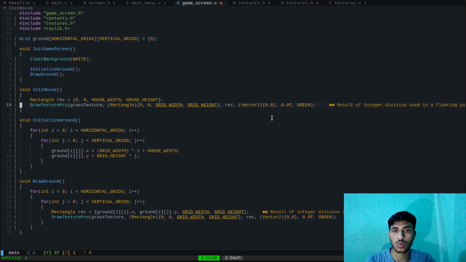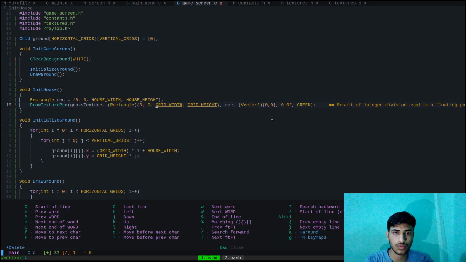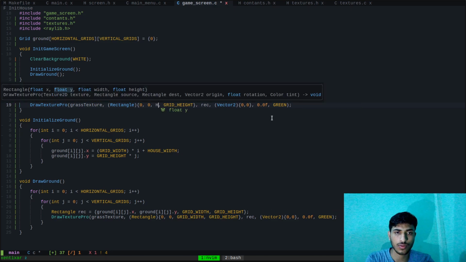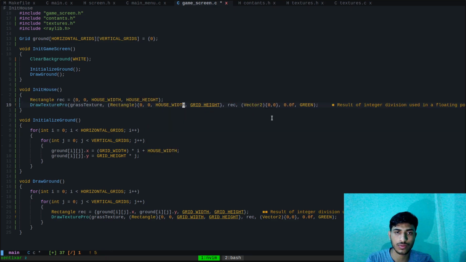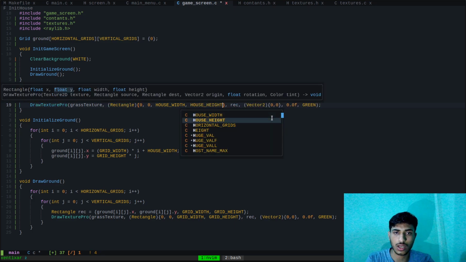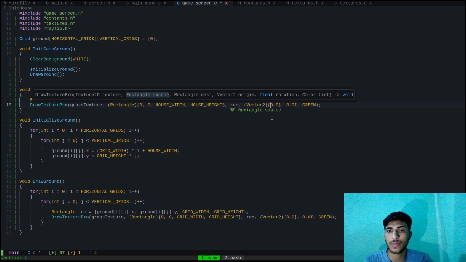So now what we can have is house weights, the house height. Why do you need the color?